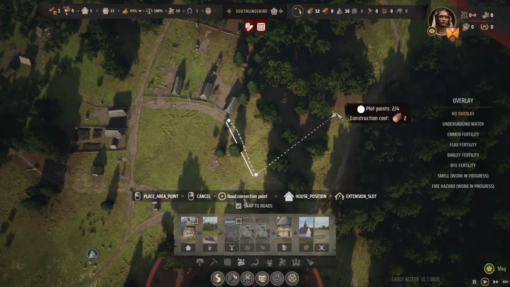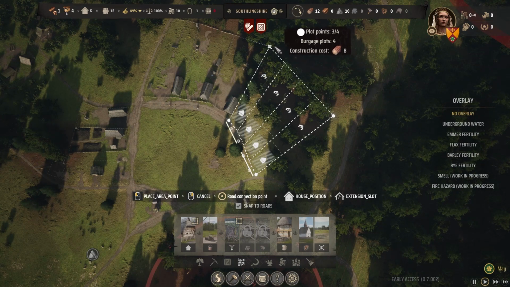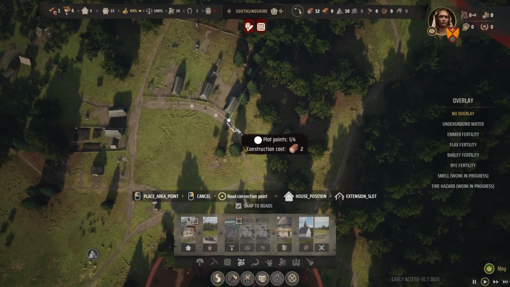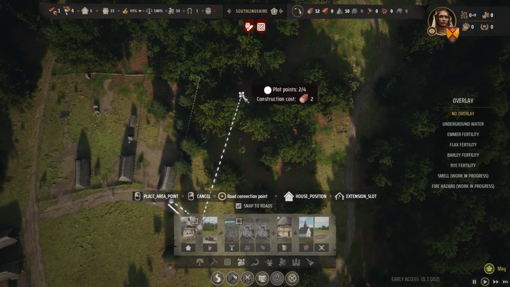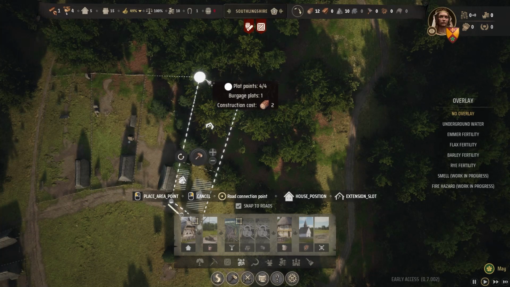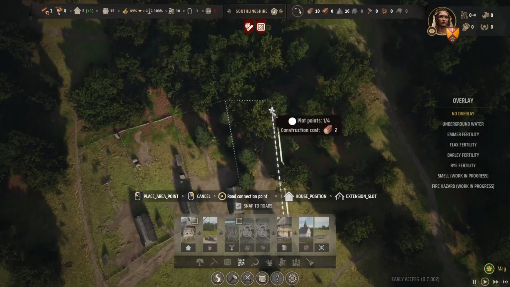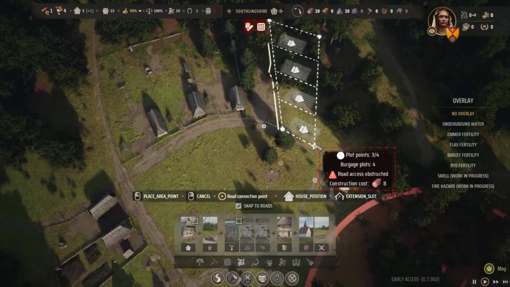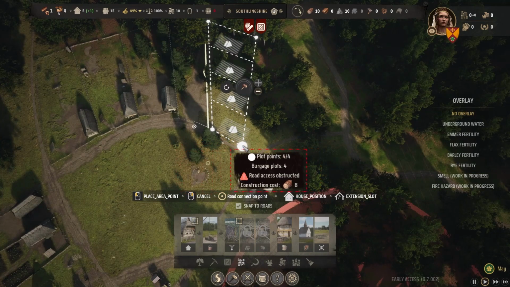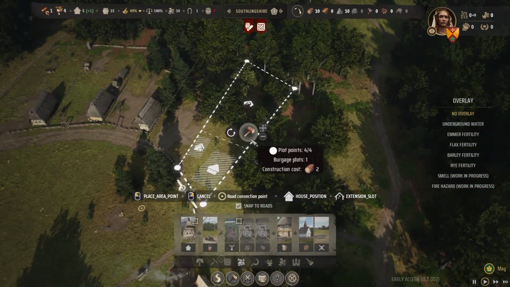What's the best way to do this? Something like this, maybe. Oh, like that? No, I think I need to do smaller plots so that I can kind of wrap this around a little bit. So let's do that one there. Let's do another burgage plot here. Like so. And rotate that. Like so.